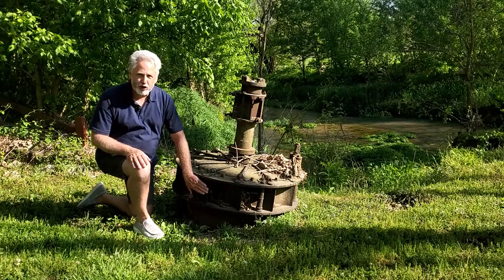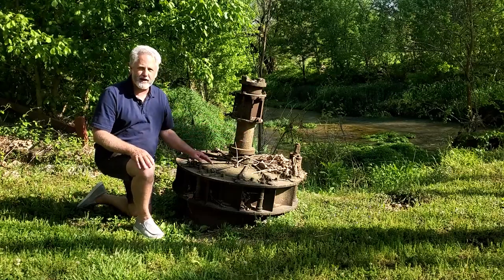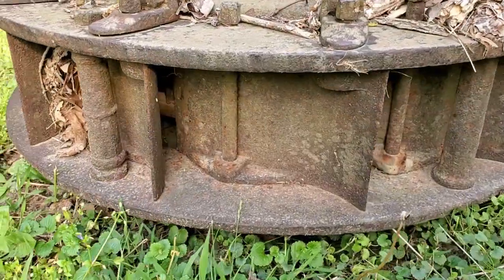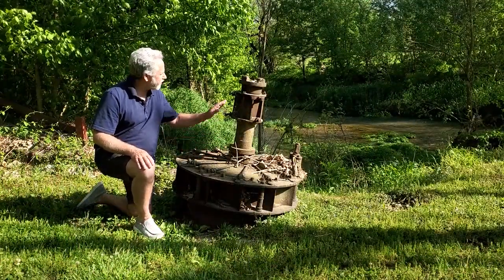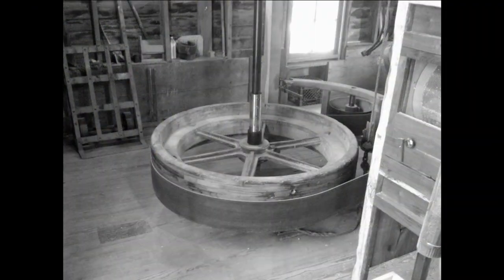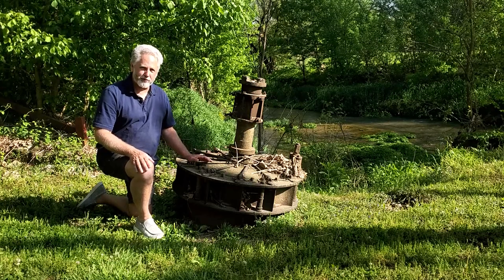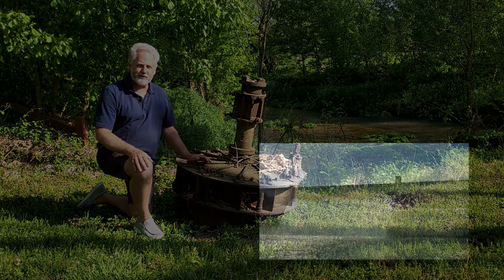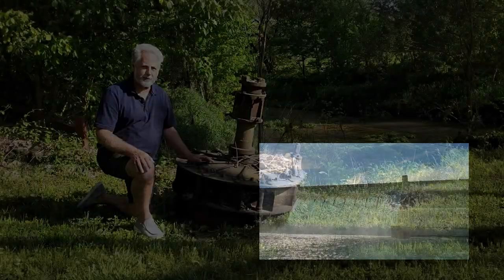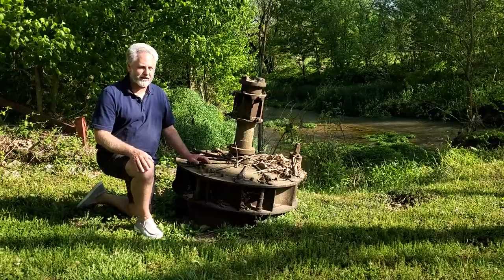When the mill is off, these fins are closed. To turn it on, there is a wheel up inside the mill attached to that gear over there. When you open it, the fins open, allowing water to race in and turn the impeller on the inside. The impeller, when turning, turns a shaft which goes up into the mill and ultimately runs the pulley system powering the mill. What's really cool is that this is 1800s technology — these came about around 1860. The TV or computer you're watching right now is partially powered by a hydroelectric dam, and that dam today is using a turbine very similar to this. So your home is being powered by 1800s technology.